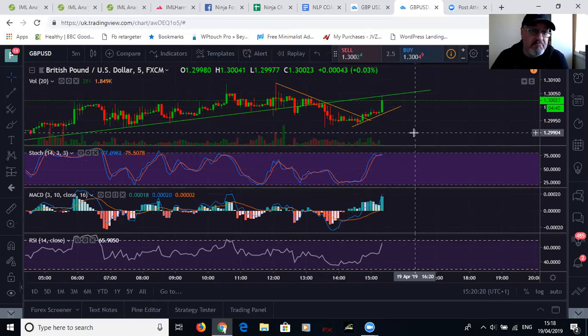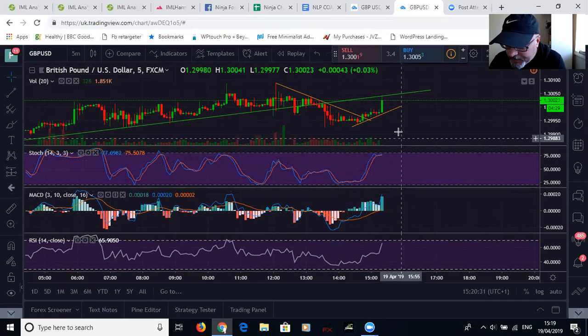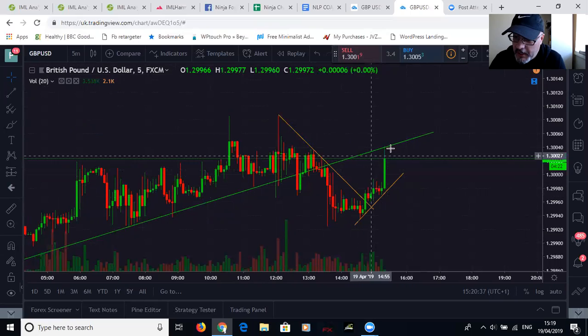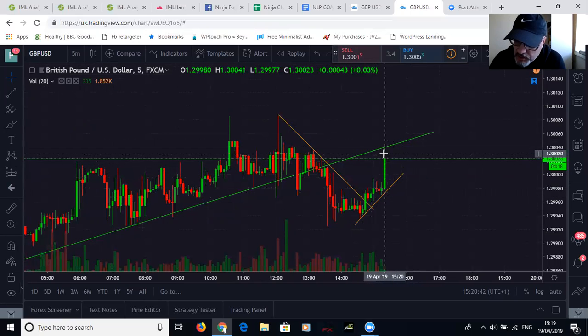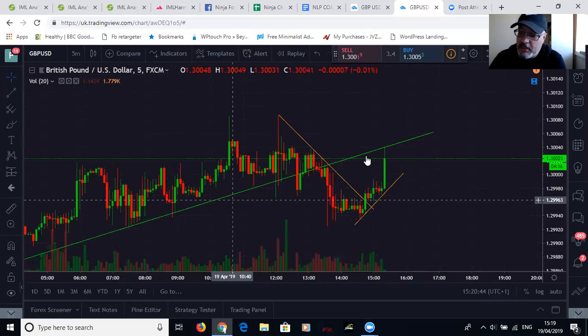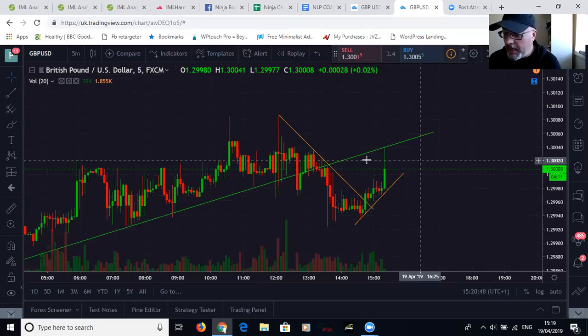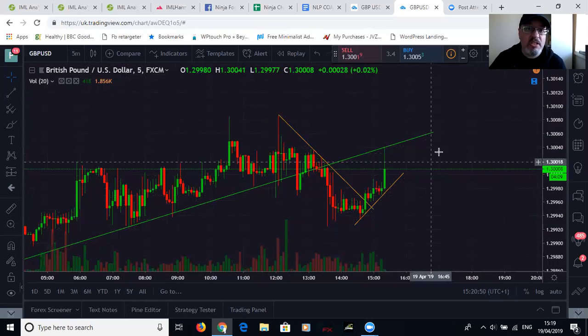But I'm just not going to bother trading for the rest of today, and just do these videos to try and help you guys out, to draw trend lines and see what's going on. Actually, as you can now see, the current candle that we're on has just pushed up, had quite a strong push up, but it's hit that hour trend line and come back down again. So it might just nudge through, but I haven't necessarily got that trend line absolutely spot on. So just interesting to watch.